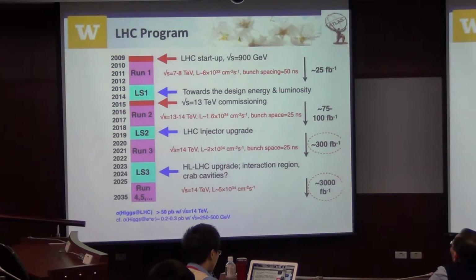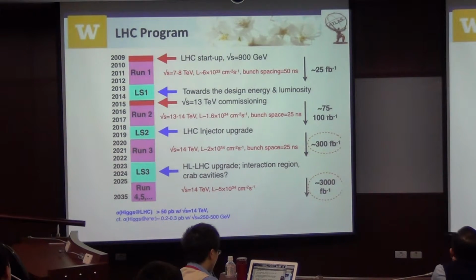So this is the current LHC program. We already planned all the way to 2040. At that time there will be a couple more generations of PhD students, and I probably should retire around that time, if I still survive. So here we are. We are ready to start round 2 at 13 TeV, and hopefully we can extend to 14 TeV if everything goes well.